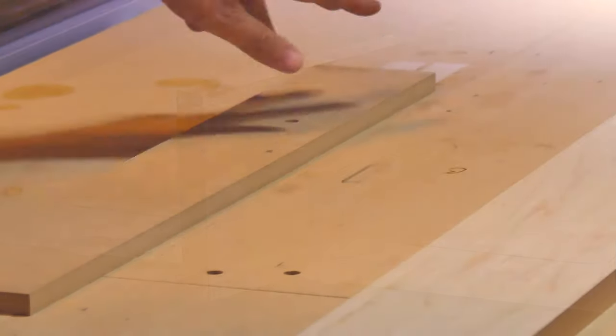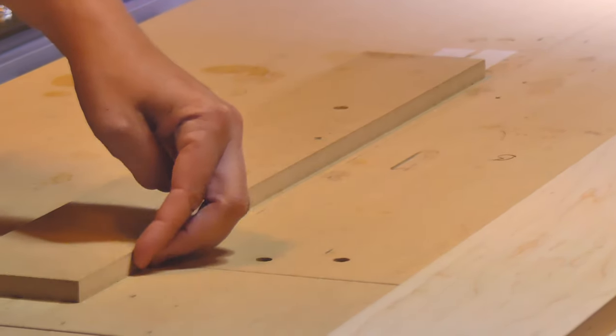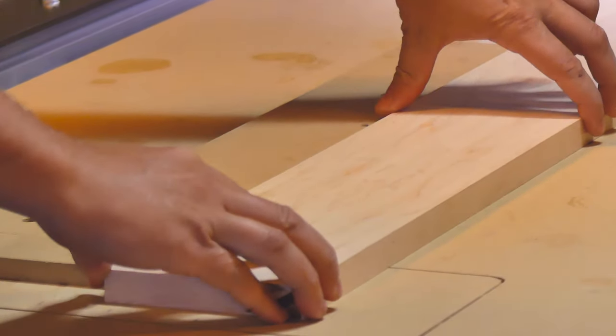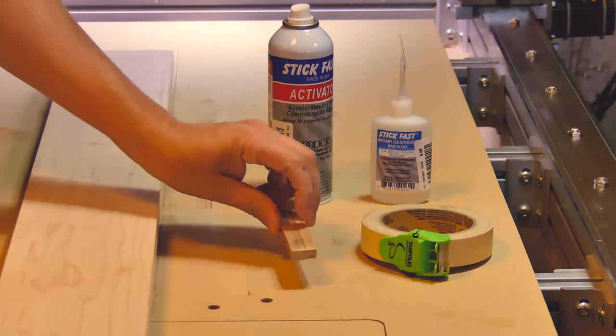I have also attached a piece of scrap MDF to the spoilboard and cut an edge on it with the machine, so I know when using this edge to attach stock, it's as close to parallel on the machine as I can achieve. To attach your stock to the spoilboard with this method, you'll need these items.